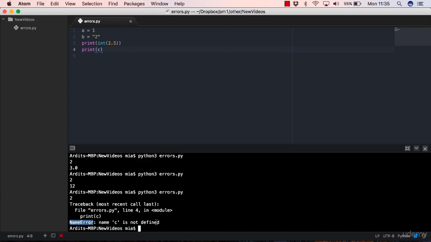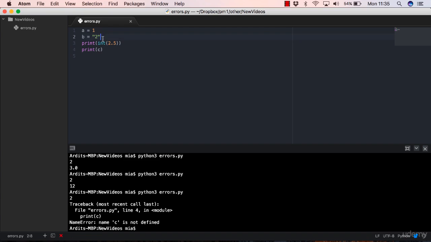So again, this is not a syntax error because you haven't made any mistakes with the syntax. You have this variable name, which is correct. You have brackets opening and closing. So everything is syntactically correct, but this C object, Python doesn't know this. You haven't defined this C variable, so Python doesn't know what to print out.